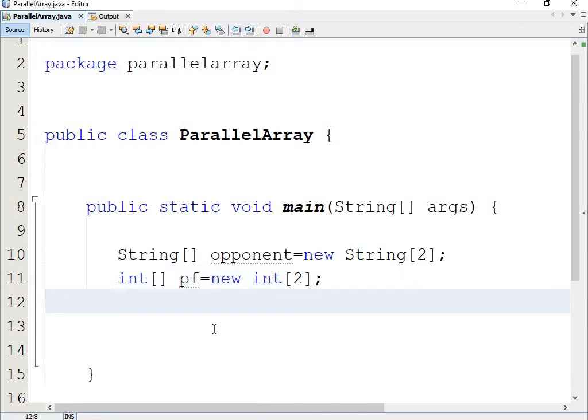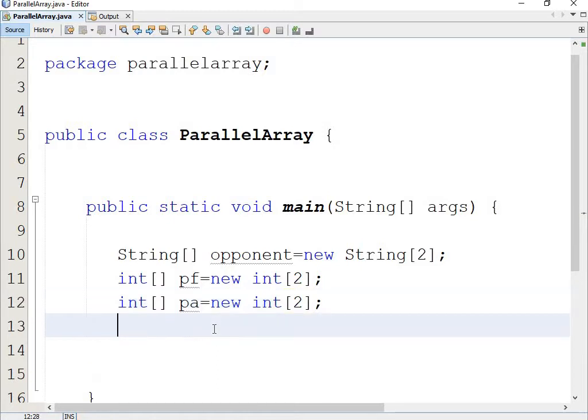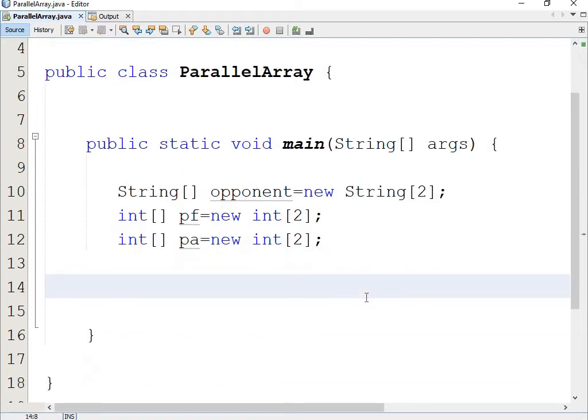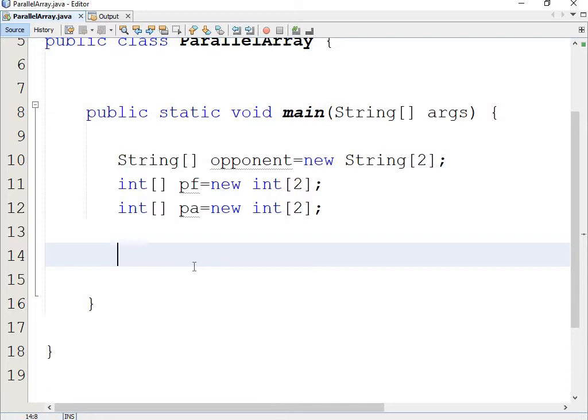And then exact same thing except let's have our array called PA for points against. And again, we're going to do it at size 2 because initially we don't need to do a whole lot, right?